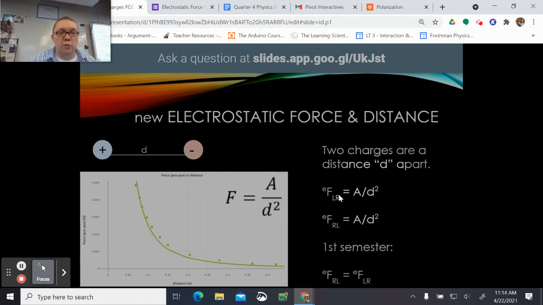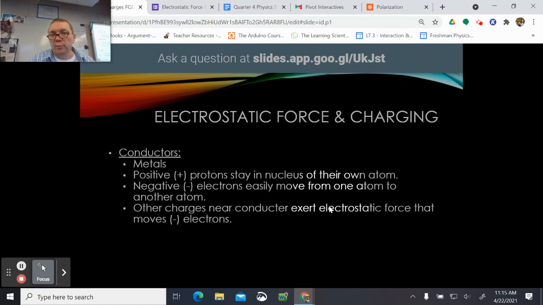So if we do this calculation, we know both the force this experiences and the force that the other charge, the blue charge, experiences. I'm trying to highlight those on my screen. So if we know the force that this blue positive charge experiences, then we also know the force that this reddish negative charge experiences from each other. I hope that helps.